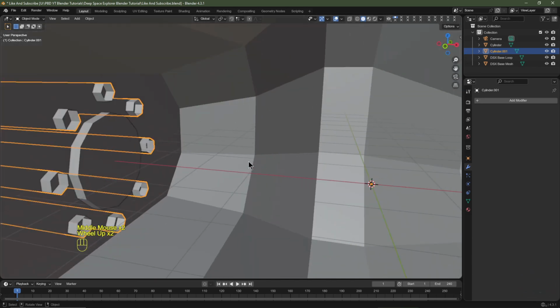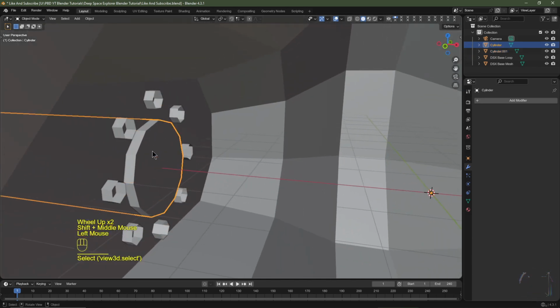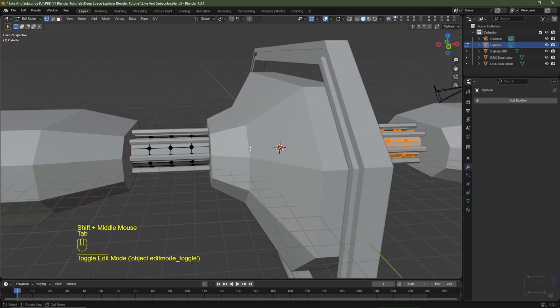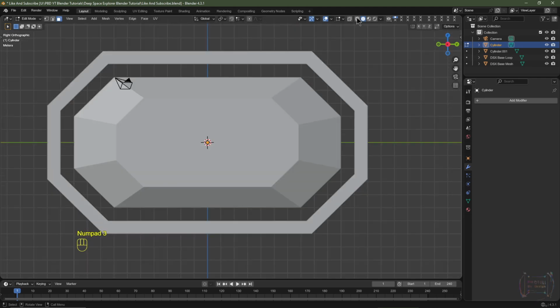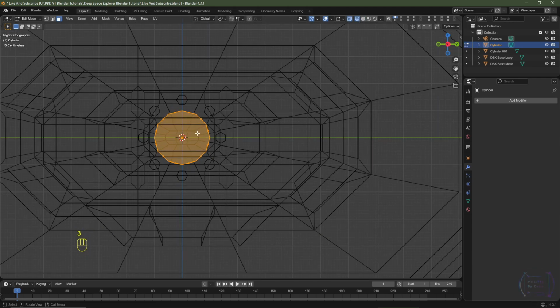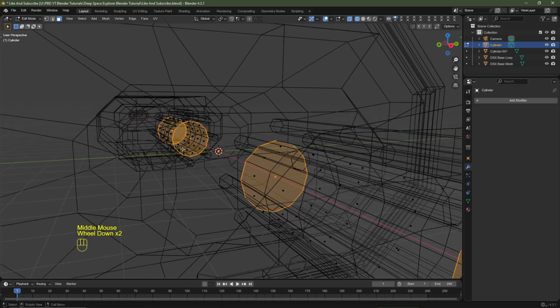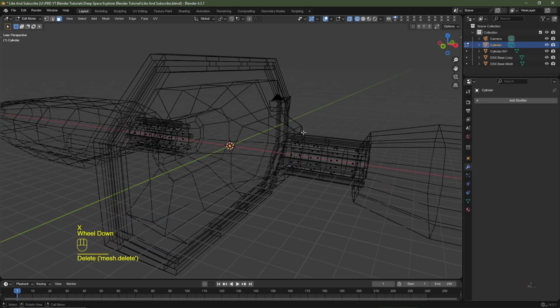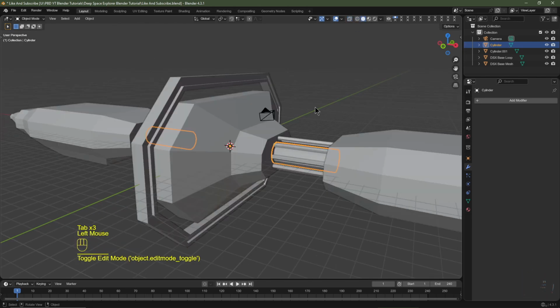Now we deleted the faces on these ones. Now we need to delete the faces on these ones here. So I'm just going to tab into edit mode. I'm going to hit number 3 to go into face select. Maybe we can do them all at the same time. So if I hit numpad 3 to go into the end view, it's going to go to wireframe view. I'm going to hit number 3 to go into face select. I'll then box select these faces here. That should have selected all of them. Yep, excellent. I'll then hit X and we'll choose delete faces. Tab out of edit mode. Go back to solid view.